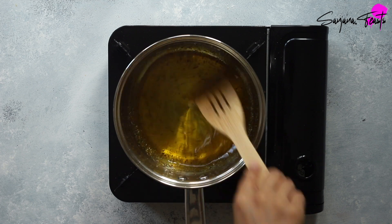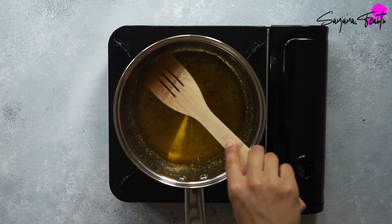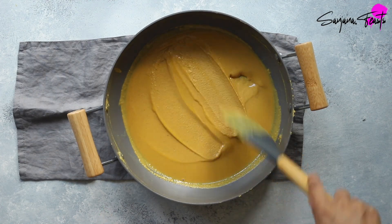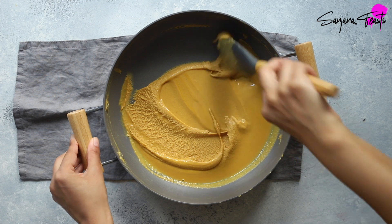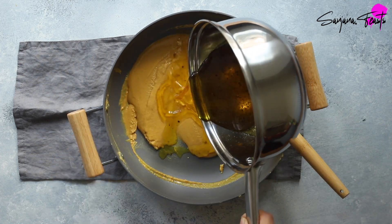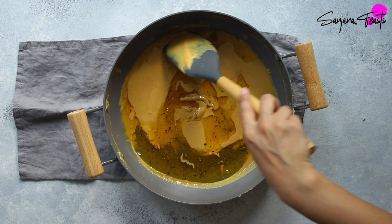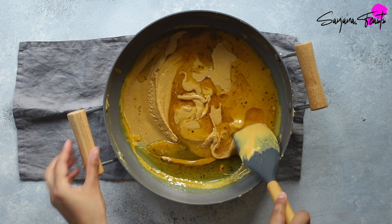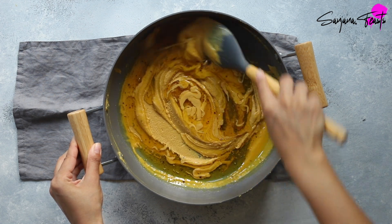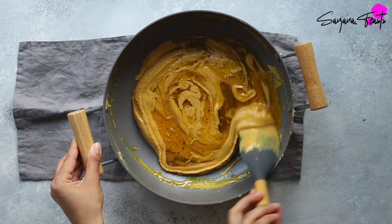If you like, you can also add in a pinch of saffron at this stage, but I think this barfi is best enjoyed in the simplest way. My besan mixture has cooled for about 20 minutes — it's still quite warm but not hot. Once both mixtures have cooled down a little, mix them together. Stir gently but thoroughly using either a wooden spoon or a silicone spatula. Try not to overmix it, since this can cause the mixture to seize up.